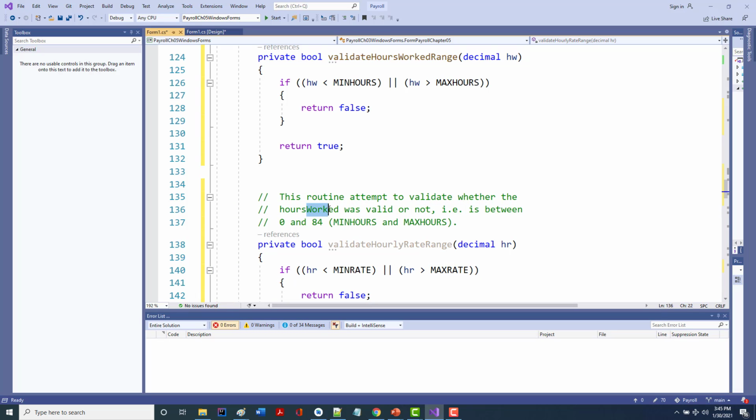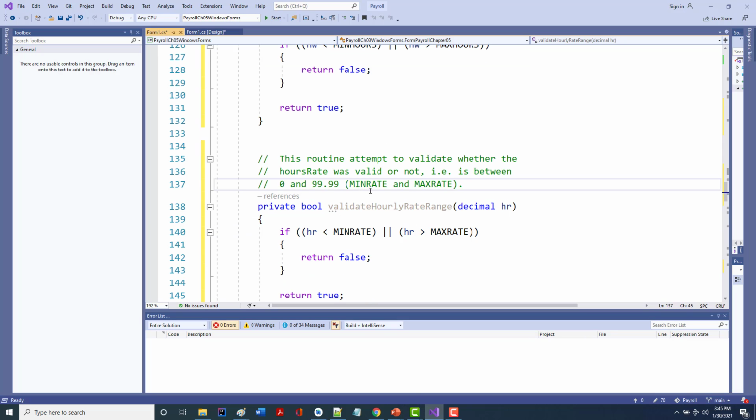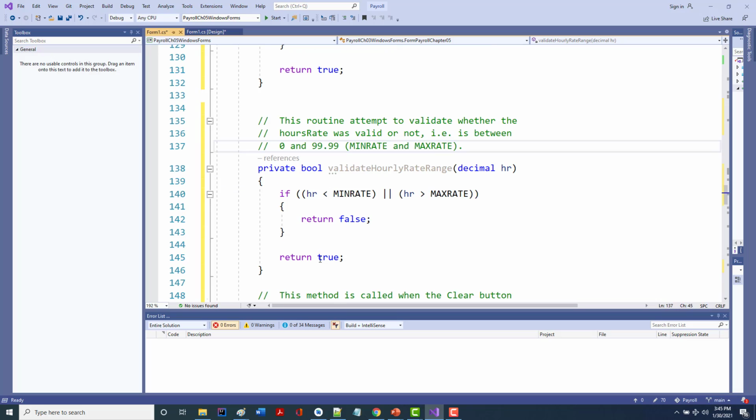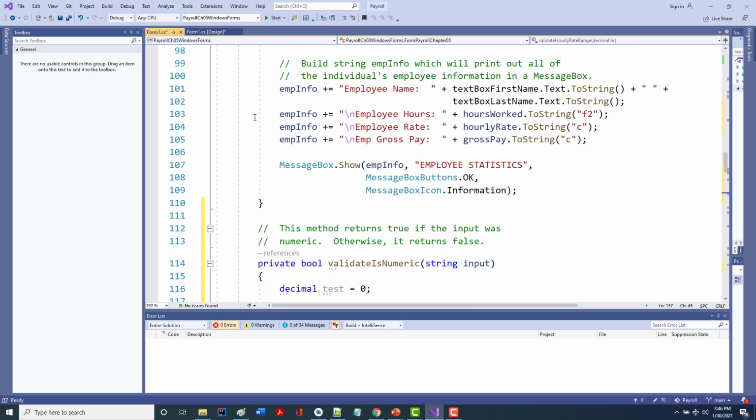And I've got to change my comment as well. And that's the max rate is between 0 and 99.99, which was min rate and max rate. Hourly rate, good. All right, so that one's also done now.